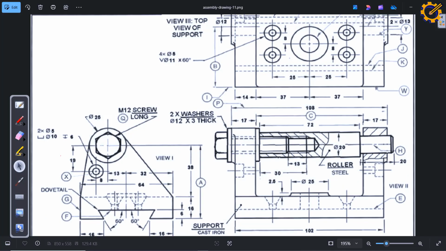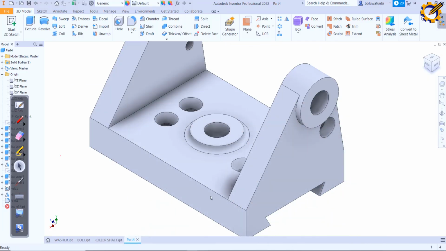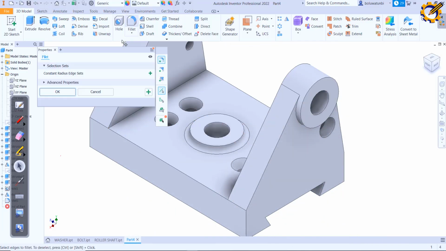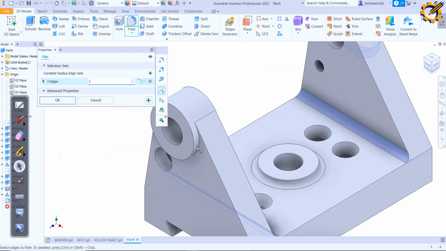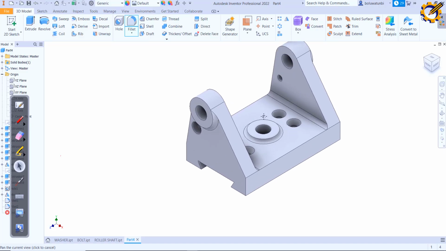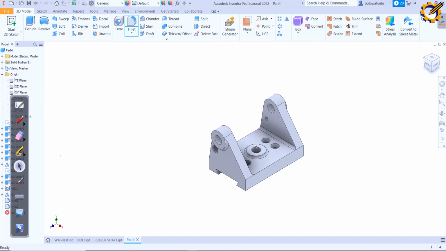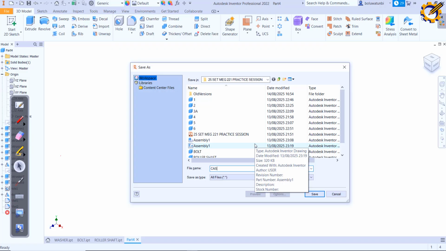There are some fillets. Are we giving the dimension for the fillet here? No, we are not giving, but let me just assume. So let me pick fillets. I'm picking 3 for everything here, and here also. Here and this place also 3, and okay. So I think we are okay. I'm going to call this my casing.